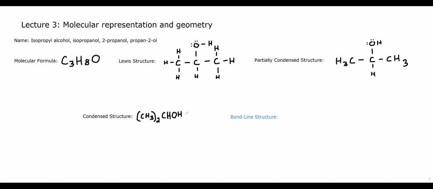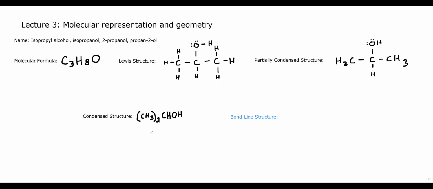All you do is read from left to right, and between each functional group or atom, you just think "connected to." So I'll start on the left. We have 2 CH3s connected to a CH, connected to an OH. So you just read from left to right. And again, this is useful if you want to draw out a structure in one line of text. If you're writing an essay, for example, or some sort of paper, you could use the condensed structure.